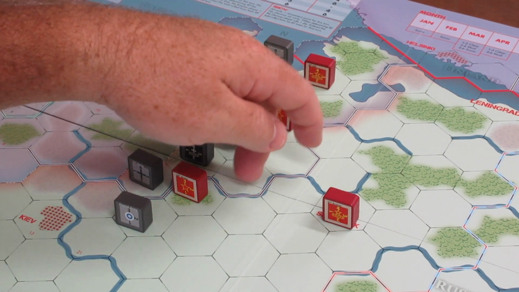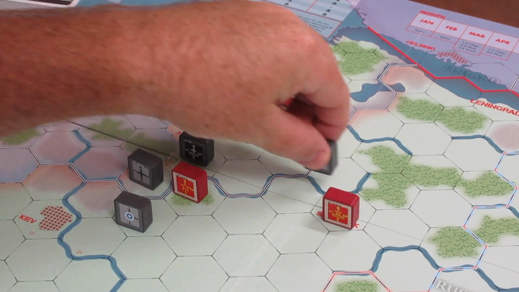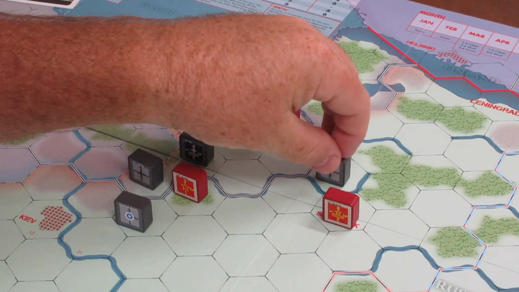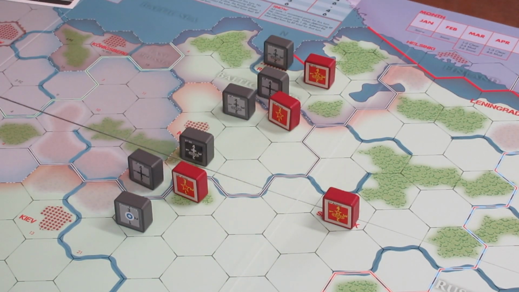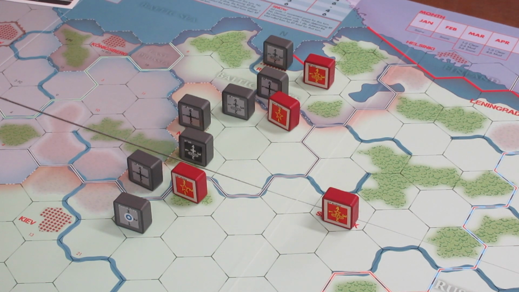If it's cut by enemy zone of control without a friendly unit in it, then at the end of your turn, your unit would be eliminated. This unit is surrounded by enemy zone of control. He cannot trace all the way back to a city off the board. He would be eliminated at the end of the German turn. That's just the real quick down and dirty on supply. It can vary from game to game. We have a Holdfast Pacific and Atlantic that do not have the supply line feature for the navies. However, Holdfast Korea, Holdfast Russia, and Holdfast Tunisia all will have that feature.